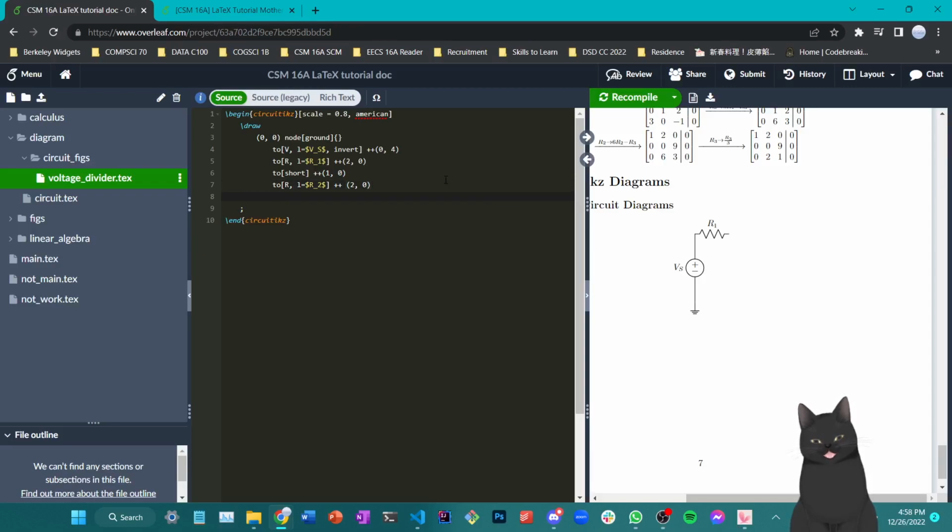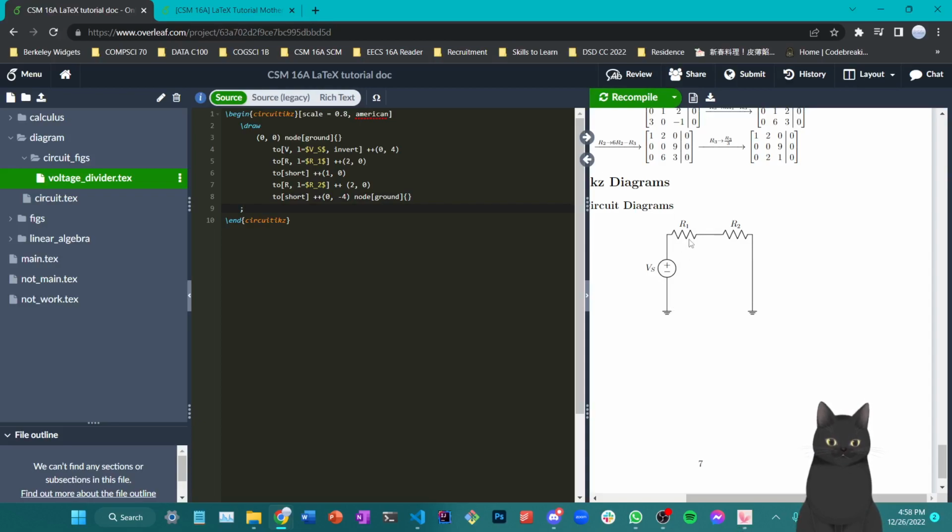And last but not least, I can use another wire to go down to my original height, which would be going down 4 units. And I can put another ground node here. Okay, and we already have a semicolon here, so no worries. Okay, so as you can see, this is how we can type out a circuit diagram.